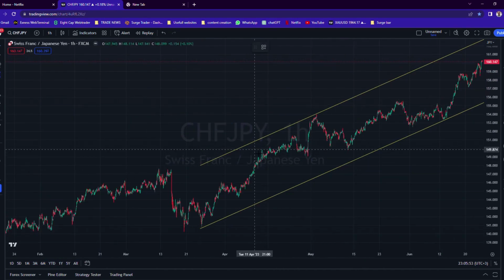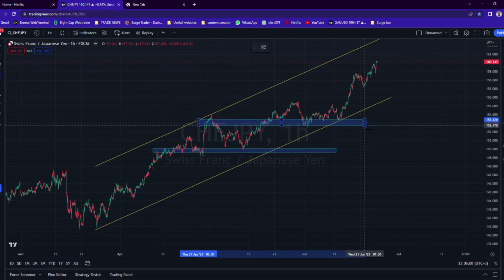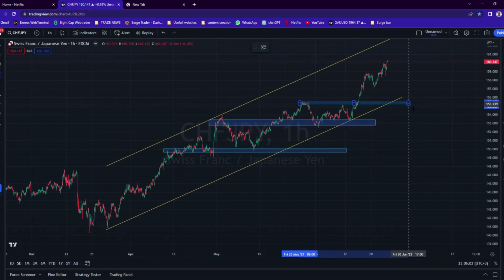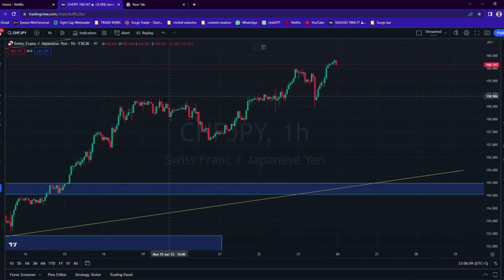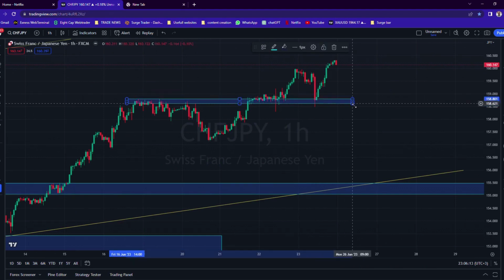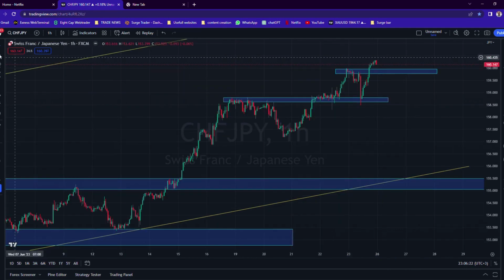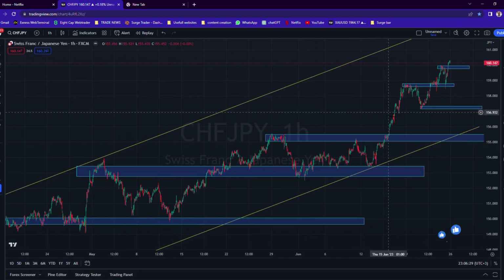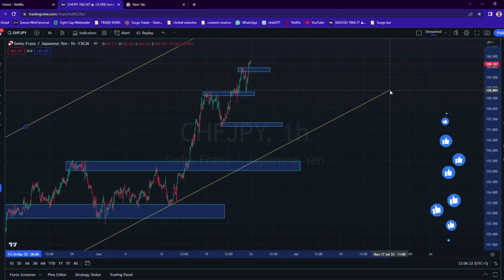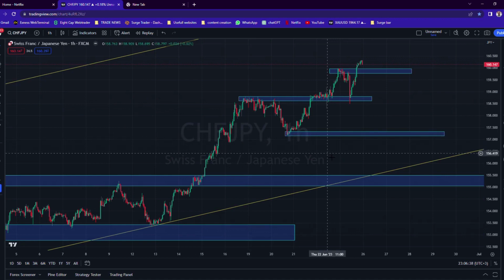properly, you can see that Swiss francs JPY has been creating a structure on the upside. All the resistance are broken until right now where the market is. We are looking at a resistance that was retested and now is moving to the upside. And if you see in the following week, we have some levels here. We can look at these 3 levels because the upward trend is still very far from being broken, so we are still experiencing a bullish momentum on Swiss francs JPY.